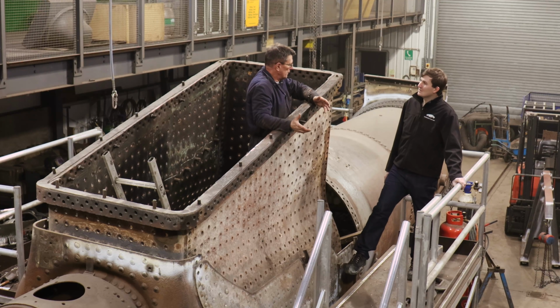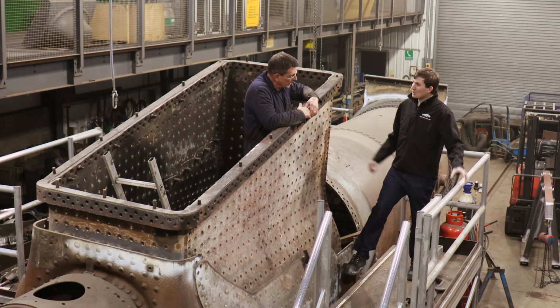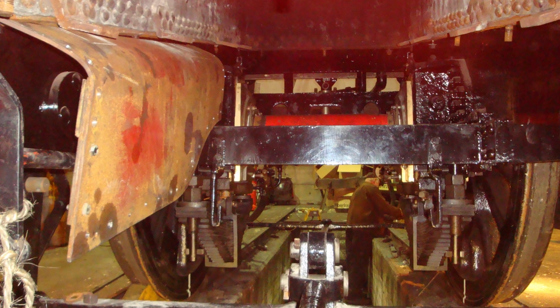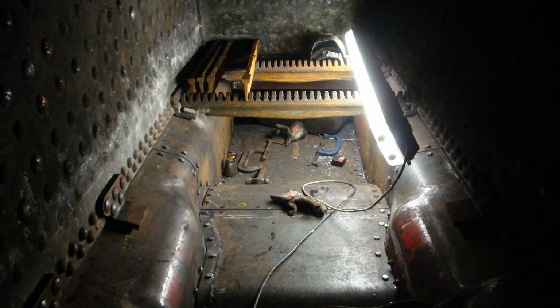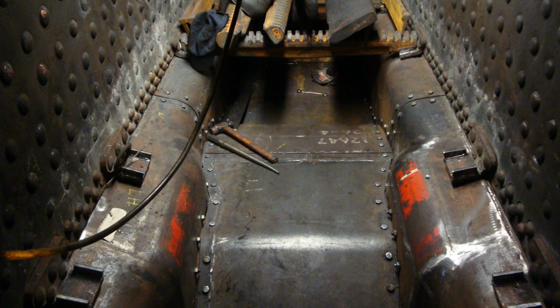So much easier when it's out. You can just get to it. I think at 506 you gave yourself a bit of a challenge because you had to try and do it once it was back in the frame. Once the boiler was in the frame, then we built the ash pan, yeah. And people that followed our little blogs will have noticed there is also a fire extinguisher in use in our ash pan because it was a perfect curve for one part of it. So we cut it in half, both sides.